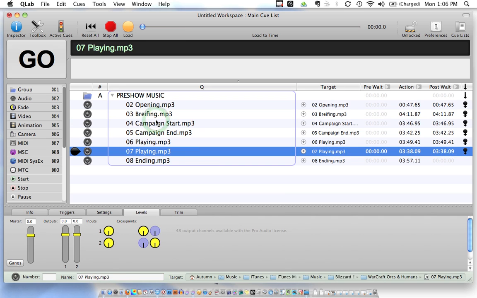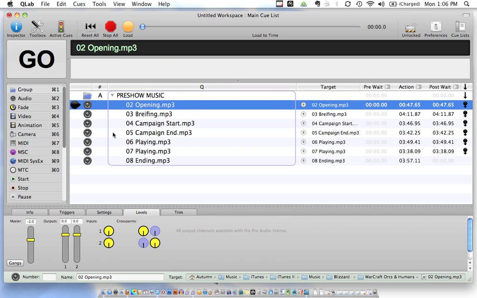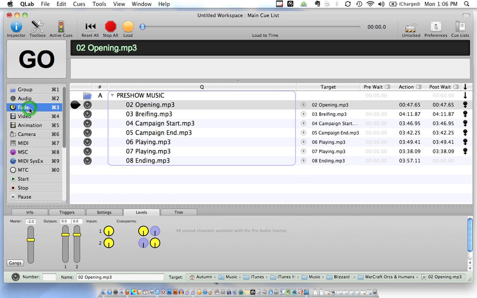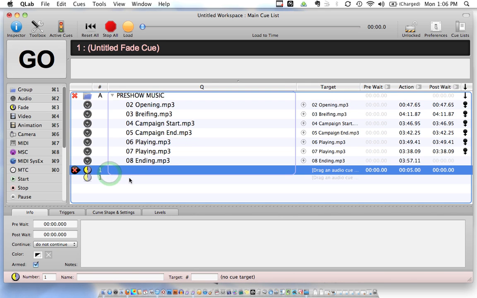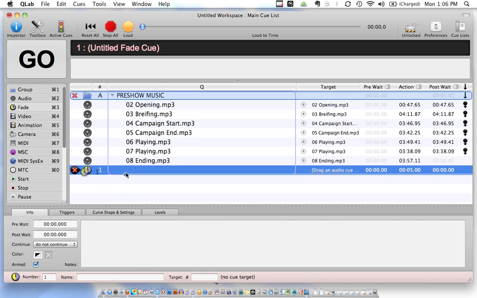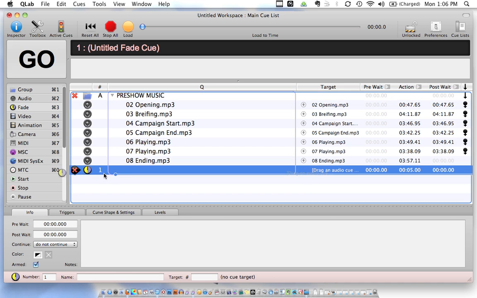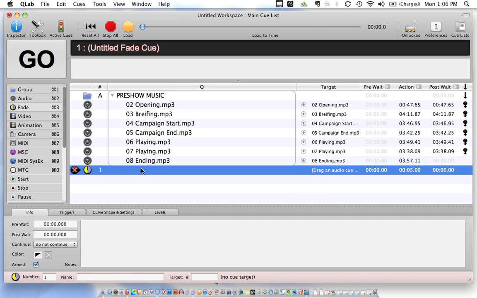So what I'm going to do is I'm going to add a fade and bring it down to the bottom here. Now you'll notice that it doesn't like to come out of the window. See this little blue dot right where it is? You have to move that blue dot to the left in order to get it to be out of the folder. That was a tricky little thing to learn first time I used this program. So I'm going to make this A2.